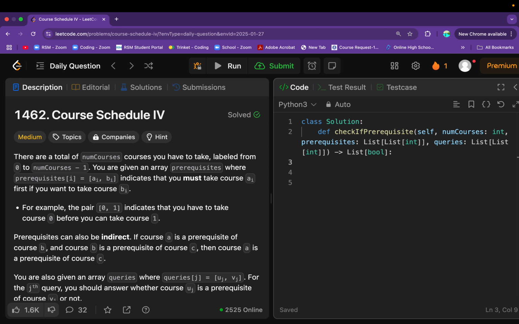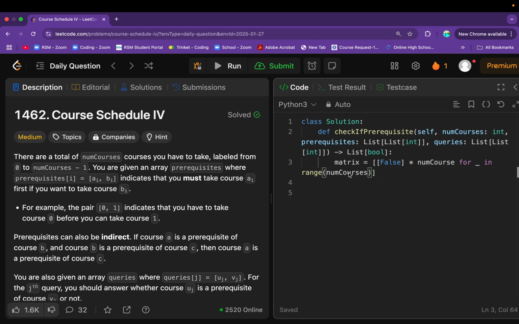So the very first thing that I'm going to do, since we don't really have any base cases here, is initialize my 2D matrix. And the way I'm going to initialize this is to all False, capitalized in Python, multiplied by the number of courses we have. And this is going to be done in the range, so I'll just use an underscore for my iterator in the range of the number of courses. Like we talked about before, it's going to have dimensions num courses by num courses, basically a square matrix, and all the values are initially set to False.